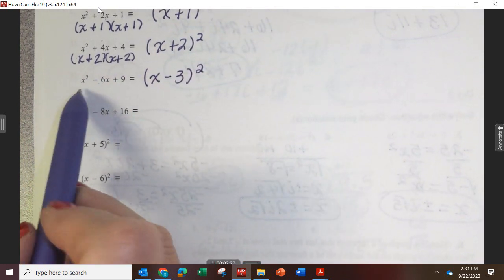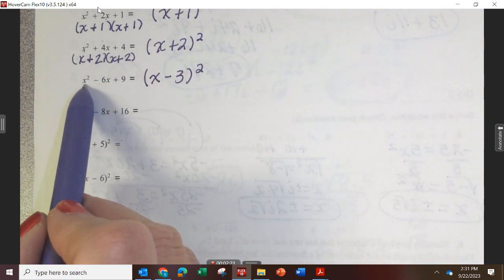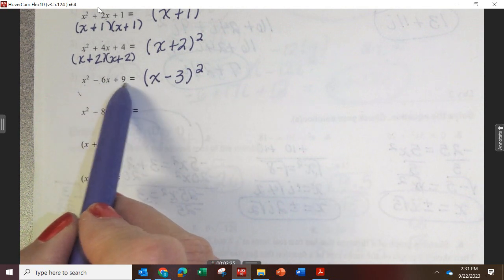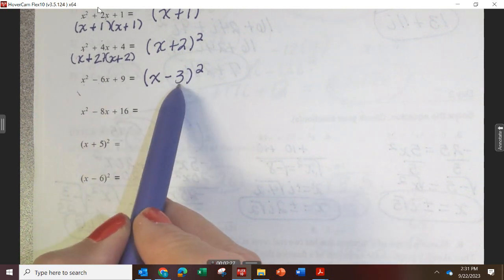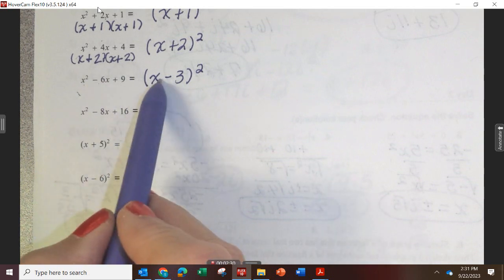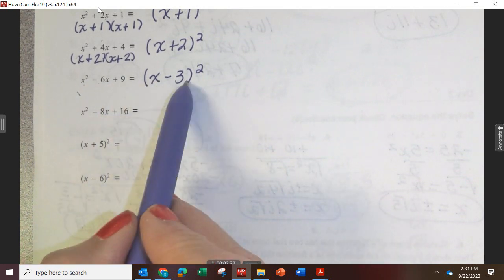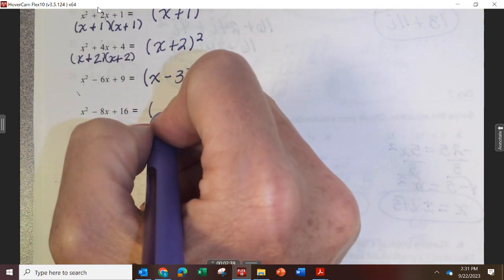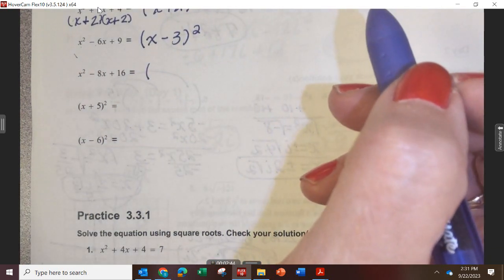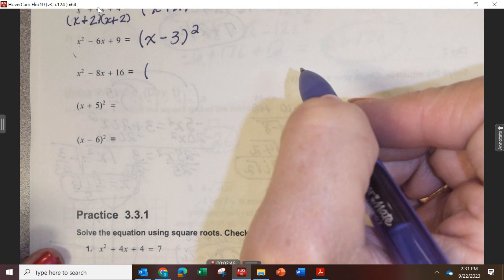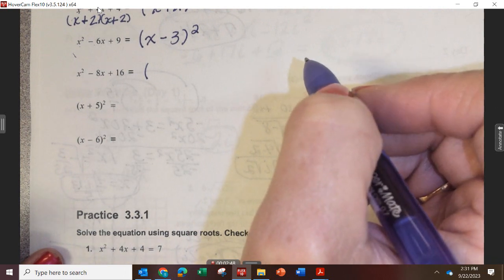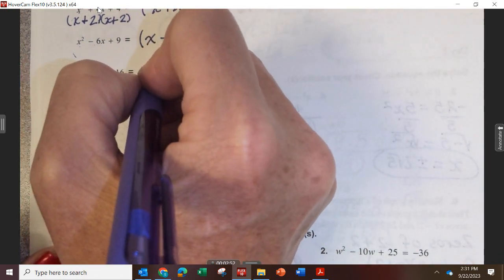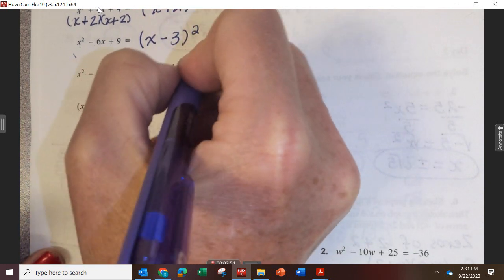So it's always going to go this way, guys. It's going to go the square root of this, the sign, and the square root of that. So look again: square root, first sign, square root. That's how we can go quickly instead of having to write all that out. So what's the next one going to be? What's it going to factor down into? Okay, just x minus 4 quantity squared.